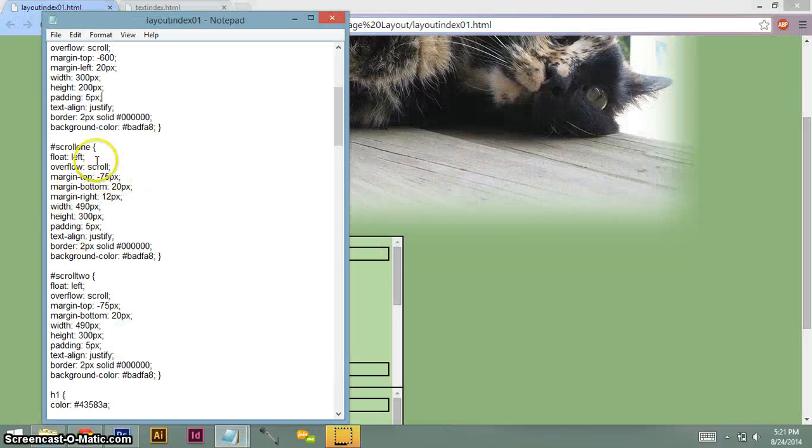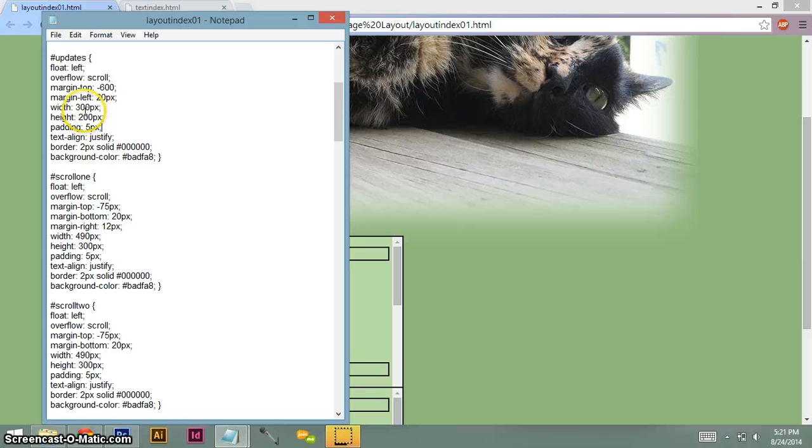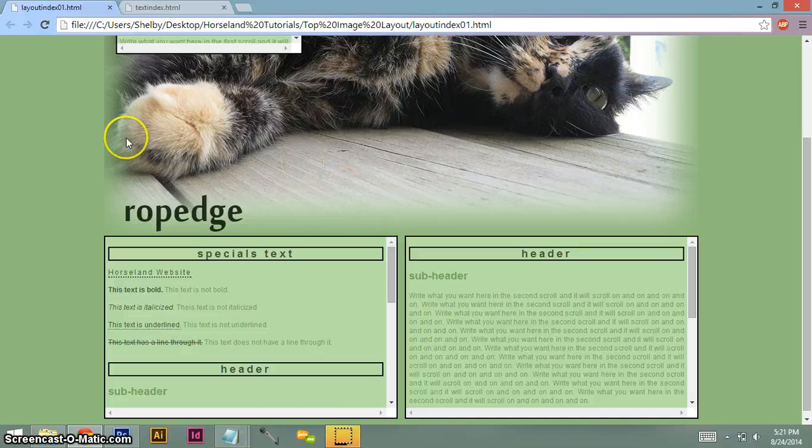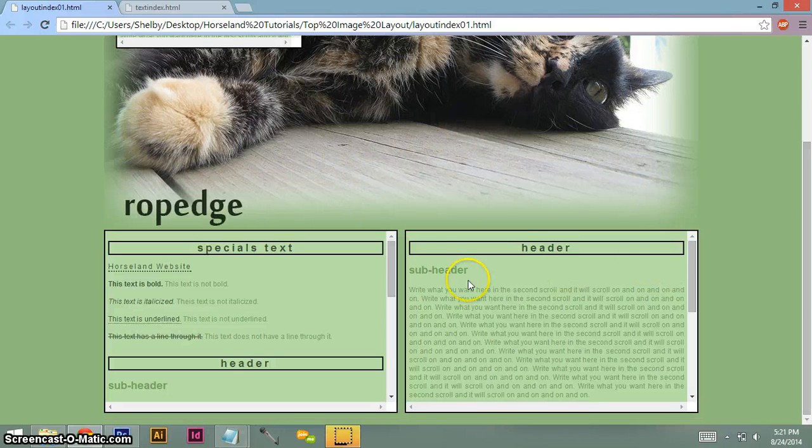Let's see. 80 and 480. That should do it. Okay. So now everything's back in line. Padding just means the space between your border here and the text on the inside.